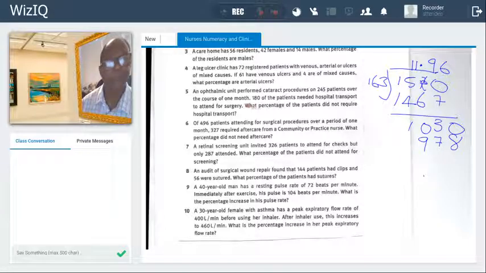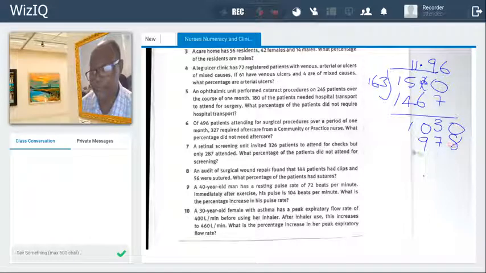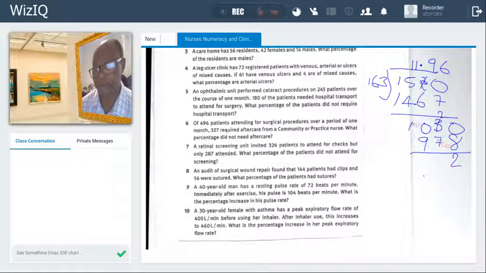Okay, so let's subtract those. So 0 take away 8 is not possible. So we're going to have to borrow 1 here. So we have 2 remainder. 10 take away 8 is 2. 2 take away 7 is not possible. We're going to borrow from here. Okay, so there's nothing here, so we're going to borrow 1. Then there's nothing remainder. So 10 take away 1 is going to be 9 remaining. That 1 becomes 10. 10 plus 2 is 12. 12 take away 7 is 5.